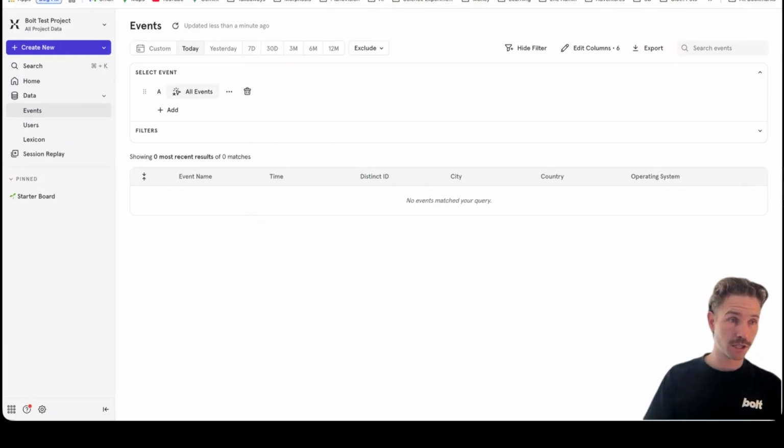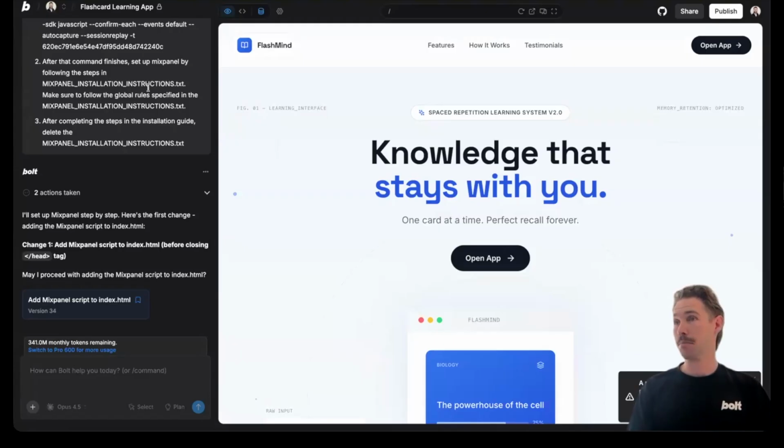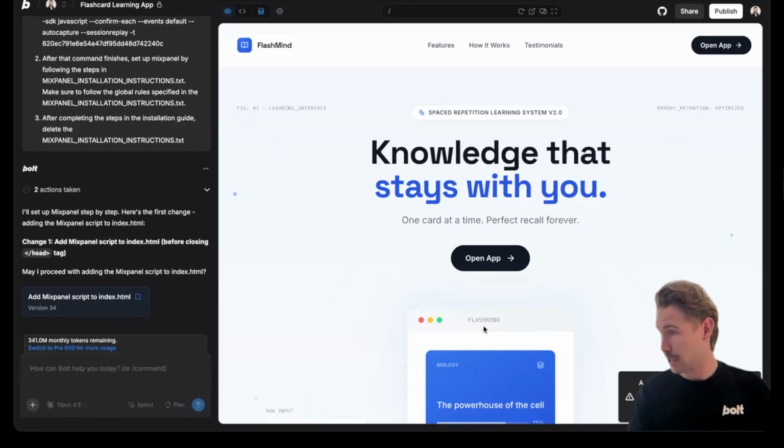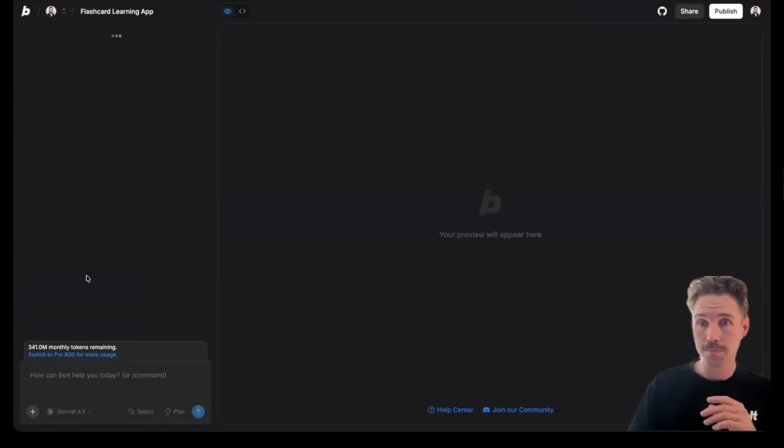I'm just going to change my screen over. Great. So we come back into Bolt, and it's just confirming that we want to set this up. All good. I'll read the page.